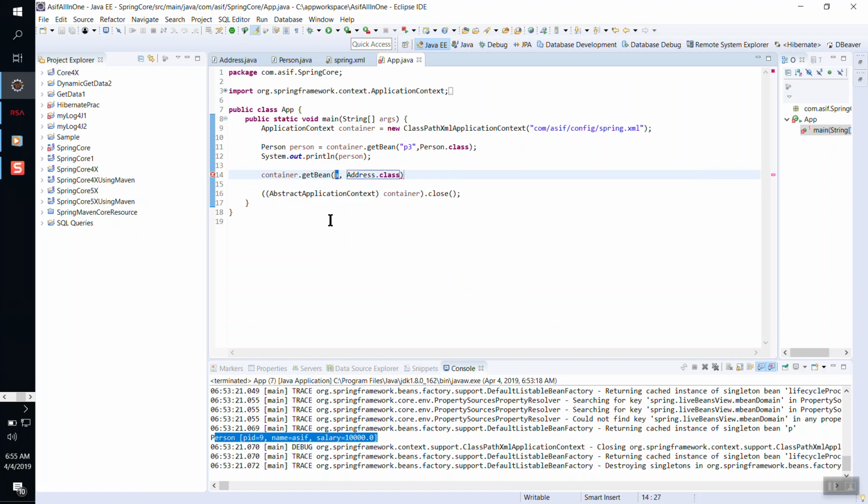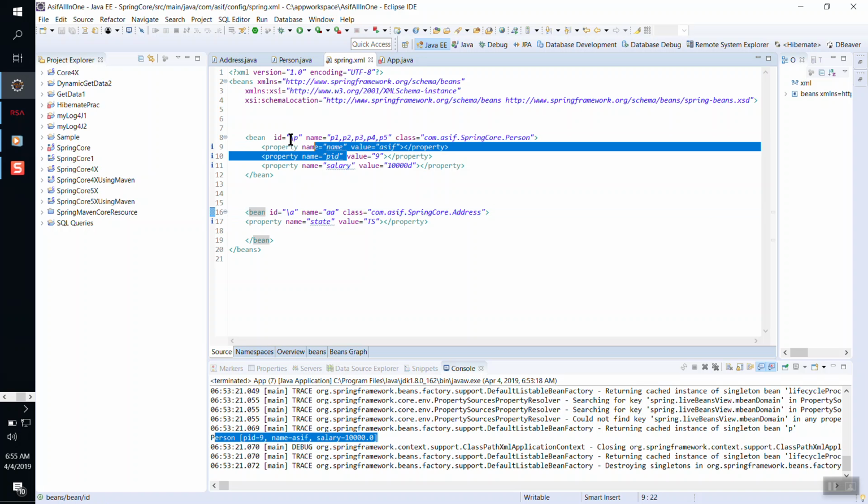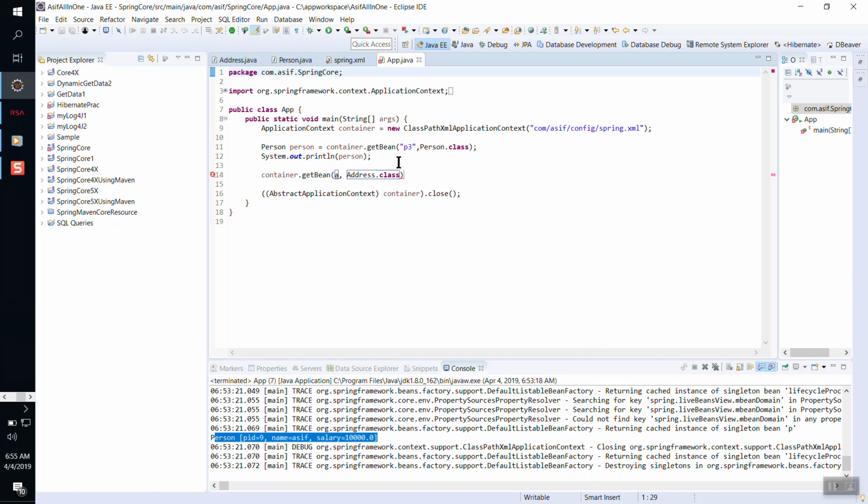And my name of the bean is \a, and the name of the person is \p. I'm going to call with these names, \a, and this should be in double quotes. Okay. Here the name of person is \p, right?